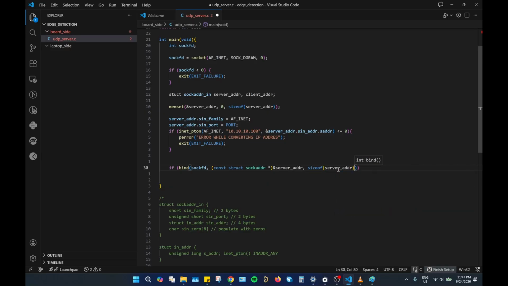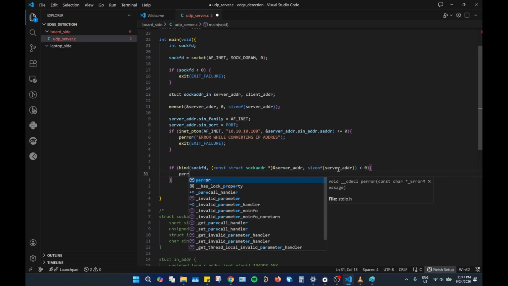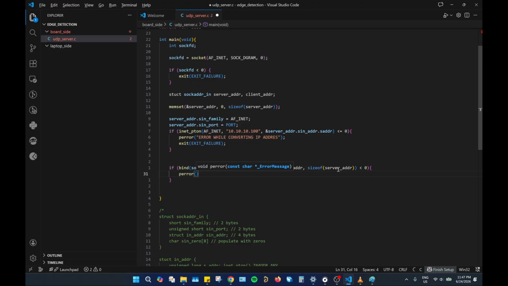And that's it. So now if the binding returns an error code less than 0, that means there's a problem. Again, there'll be a problem and it will modify the global variable error number, and we'll print that with a bind failed.